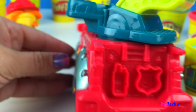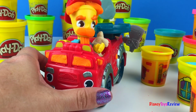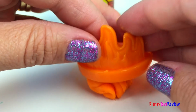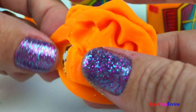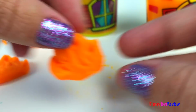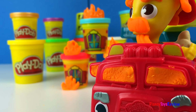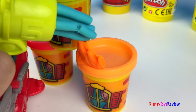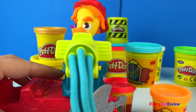Oh no! Woo, woo, woo! Hurry, let's get the axe on. We need to get to a fire! Let's use our stamper to make the fire. Wow, what great flames! Oh, there's a fire! Let's load up our water cannon. Wow, it looks like our fireman saved the day.